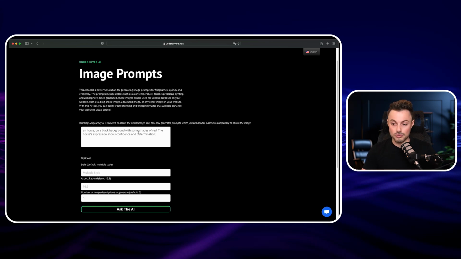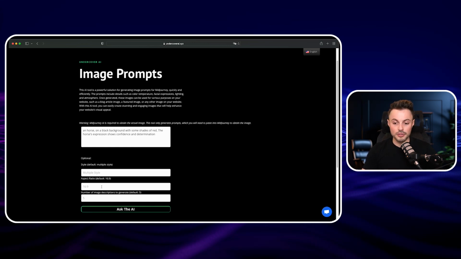So okay, just put your description here. And then we have some optional settings. The first one is the style. Here you can specify to the AI what is the style of the image that you want. Do you want a photography, a comic, a painting? You can also put the name of a famous artist and you will get an image in the style of this artist, so that's pretty cool. And if you just leave it blank, then you will have multiple images using multiple styles. For this example, I will just keep multiple styles so I can show you multiple things.